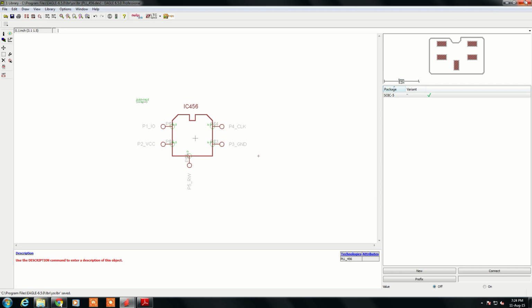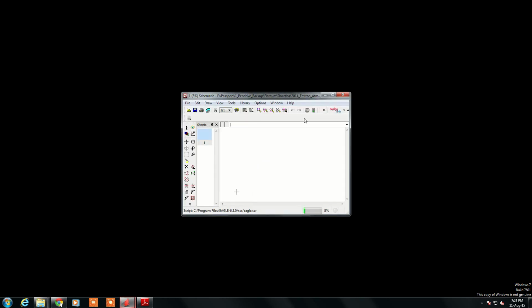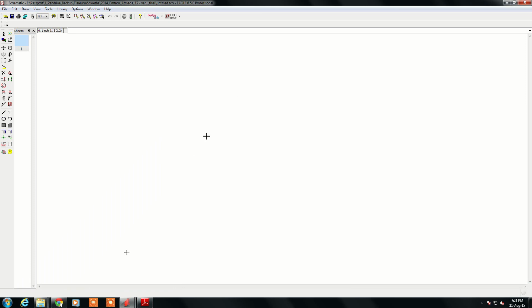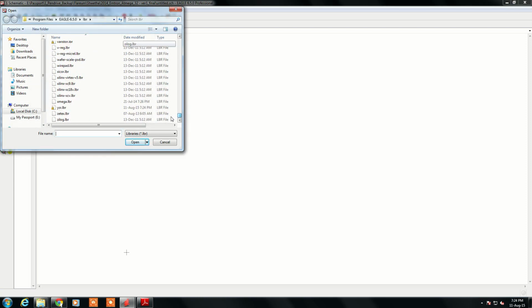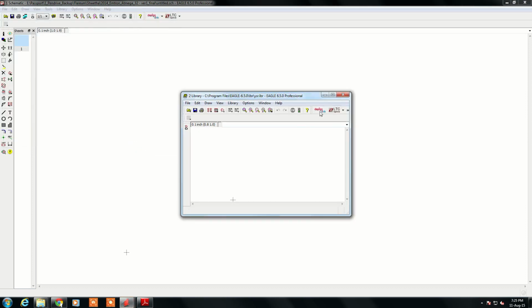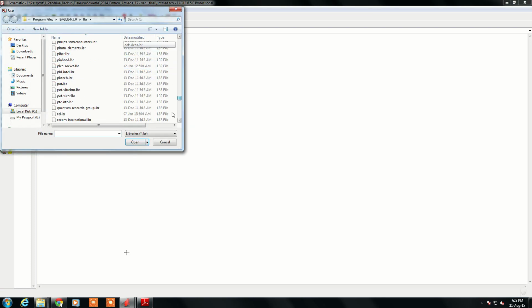Once you have done this, let's close this. Now if you go again to file, new, schematic diagram, I want to take that component which I have newly designed. Since this is the first time we have created it, you will have to say library, then open, wherever you have created it. Your library name is called YSR LBR, newly created, say open. Now this is ready either to edit, or if you want to use it, go to library and just say use command.